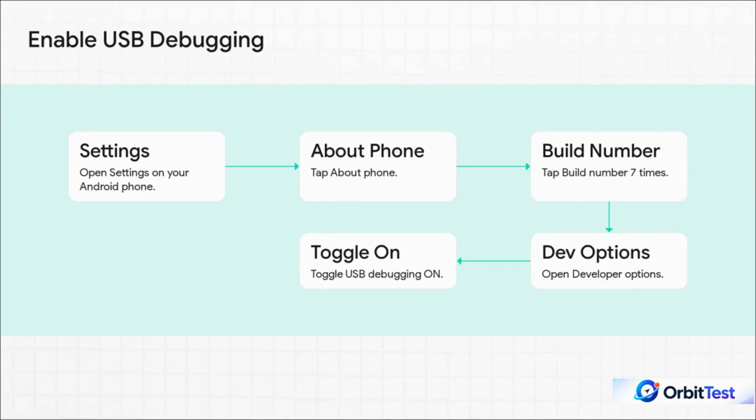Now, before connecting to the studio, you actually have to perform the classic Android secret handshake to authorize your device. You know the drill. Open your Android settings, tap About Phone, and tap that build number exactly 7 times to unlock developer mode. From that newly visible developer options menu, just toggle USB debugging to on.